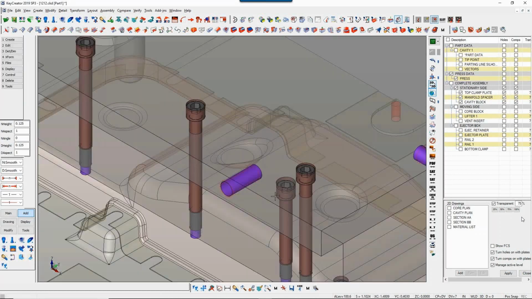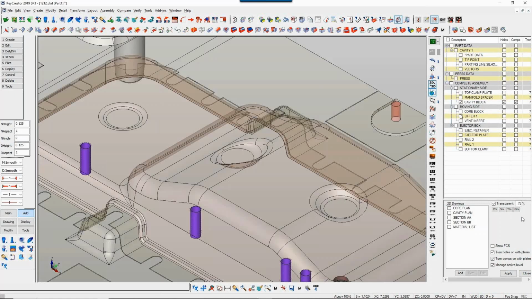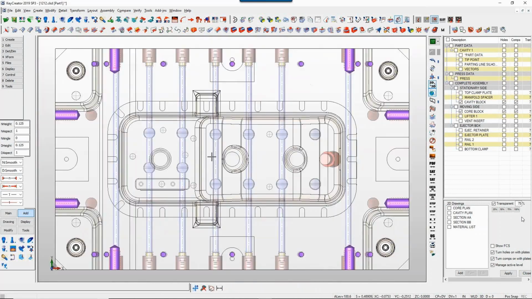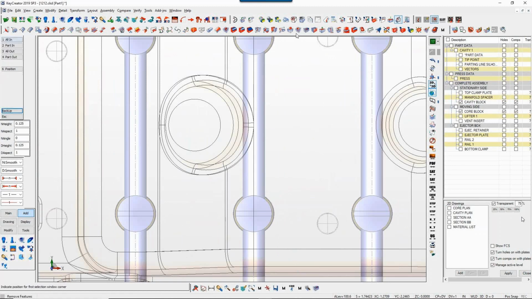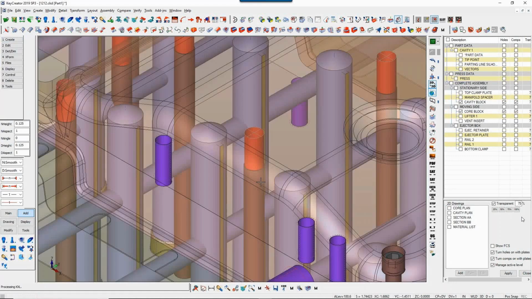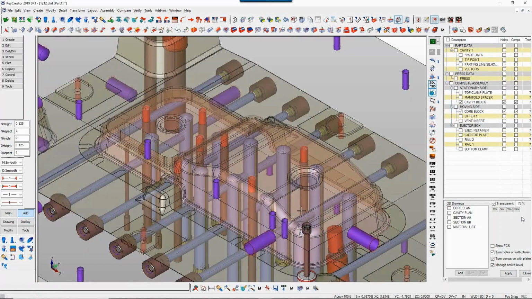Okay? So the new stuff that came in had flats and everything for the 2-drop, and there's still that flat for the cold screw in the middle there, which we really don't want. So once again, just to show you the power of direct modeling, I'm going to turn on the cavity in the core block, right? And what I'm going to do is just tell that feature in the cavity and the core simultaneously by windowing around it to go away, okay? And once again, it doesn't matter who created that data. It could be created here in this file. It could be created by another XMD user on a different system, or it could be created on a completely different CAD package. That would work just like that.